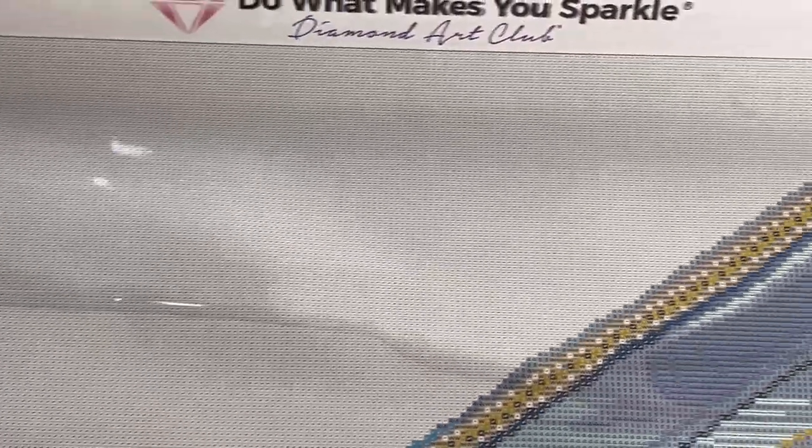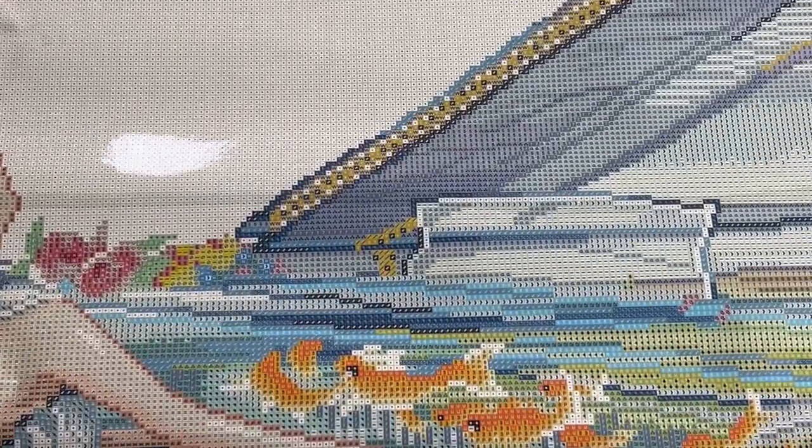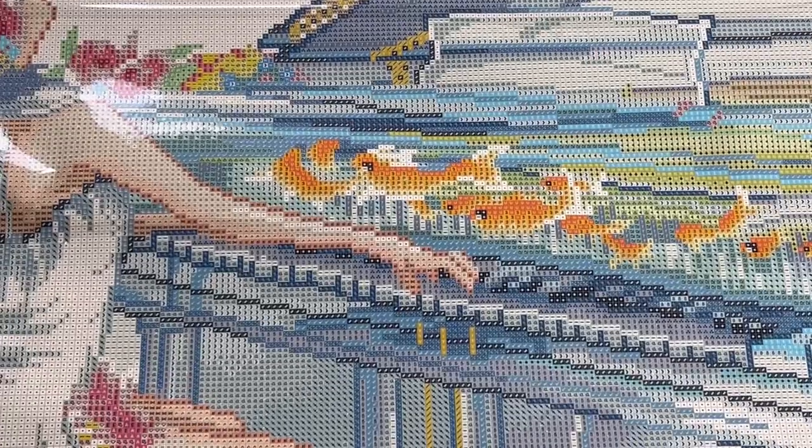Not sure what the color is yet - let me look. $38.65. So pretty much all of this is $38.65. Like I said I'm not a lover of a lot of color blocking and I would consider this a lot of color blocking. I've even been when I'm purchasing kits, I look at that and I'm like, do I love this enough to do all this color blocking? But this one I do - I love it that much, so that's okay.